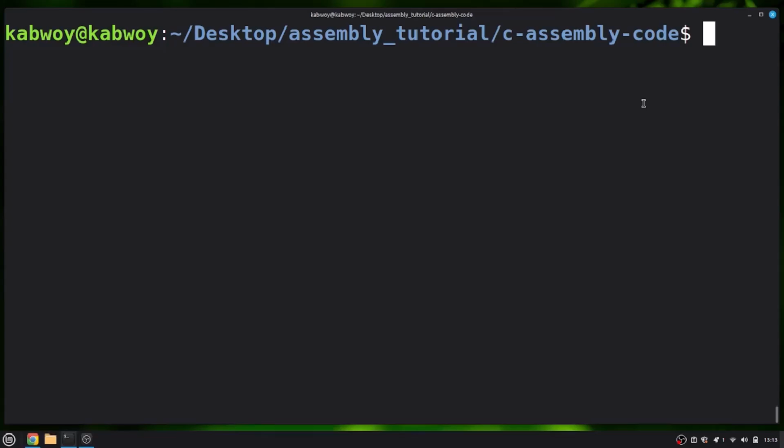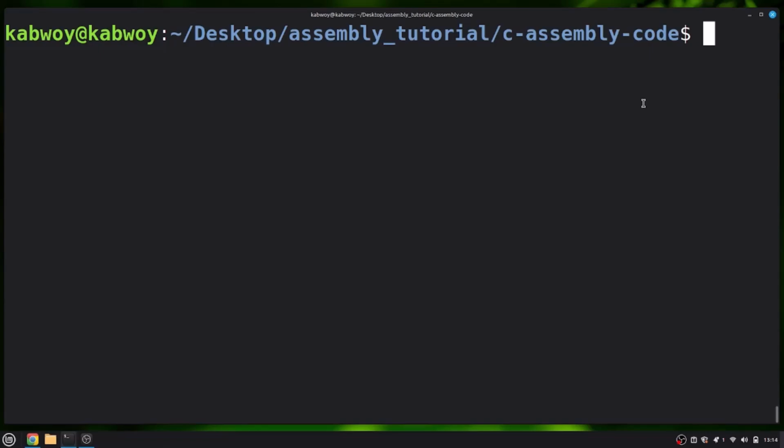Today we'll be looking at part 2 of what we did yesterday. Today we'll be writing C code that returns a value, then we embed it inside our assembly and see how we can retrieve the returned value. This was requested by Les, so let's get straight into it and try to code it.